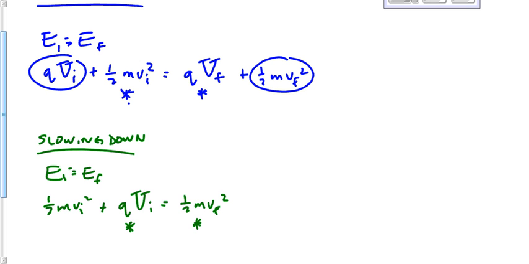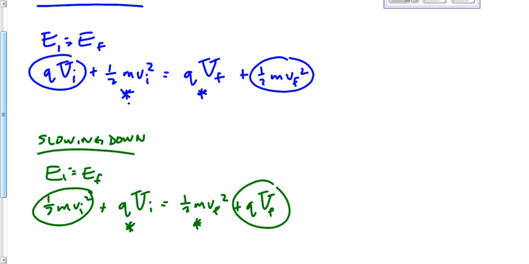We will always, at the end of a problem where it's slowing down, picture the car going up the hill, we will always have at the top of the hill what kind of energy? Potential. Except we're not going to call it MGH potential, we're going to call it QV potential. Good? Again, some people might just X out the QV and the 1/2 mv squared if they're not there. Some people might write them in and X them out. Some people may just avoid writing them in to begin with, depending upon what types you have. The starred ones will sometimes be there. The circled ones will always be there.